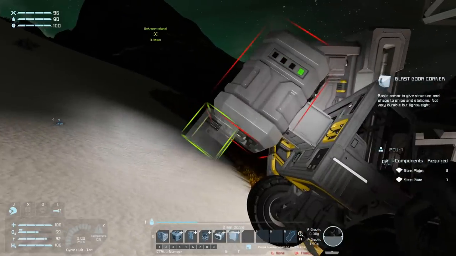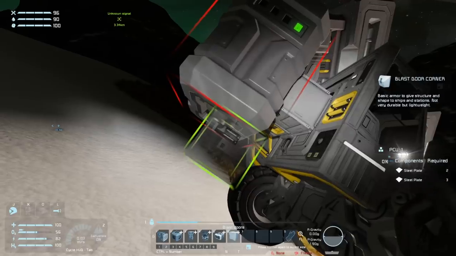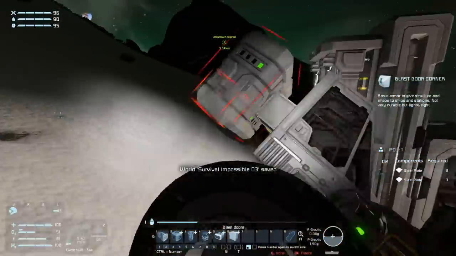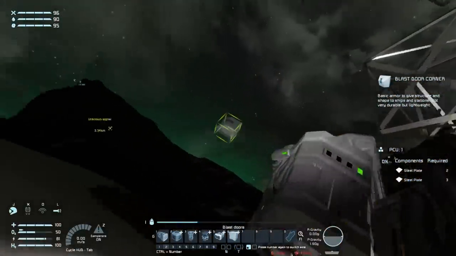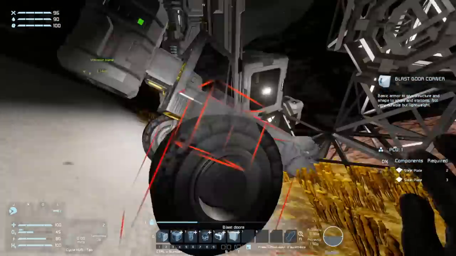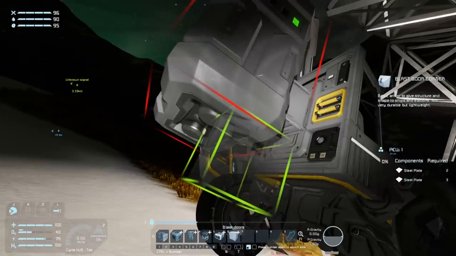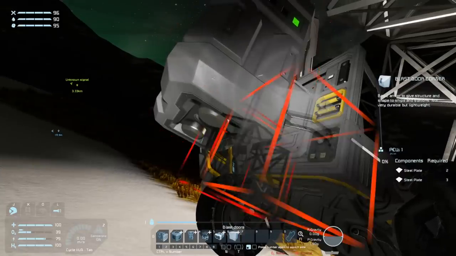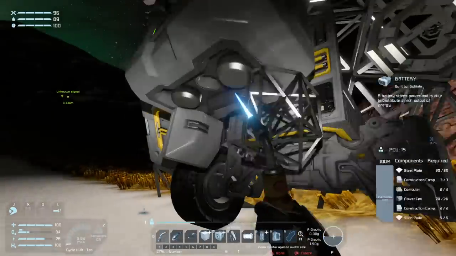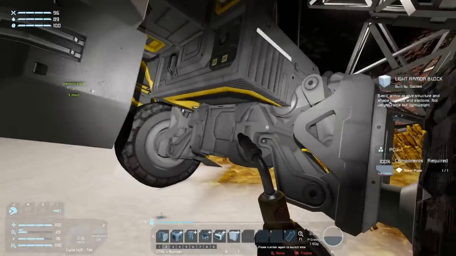I'm trying to decide whether going further back is going to be a problem. I think it will be. So what I want to avoid with placing these on here is preventing myself from being able to lift this drill high enough. The more I add under this battery, the more I add behind it, the less lift angle I get. And I need that lift angle to prevent me from ultimately drilling straight down. So I'm hopeful that if I add a couple of blast door blocks here and here, my angle will still be okay.